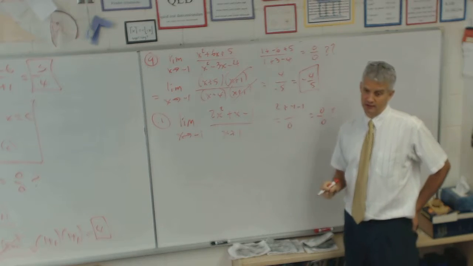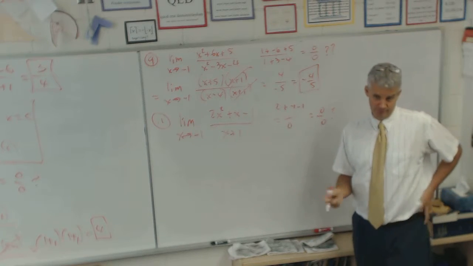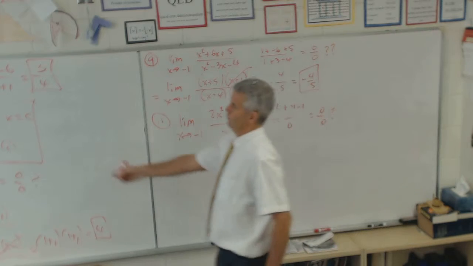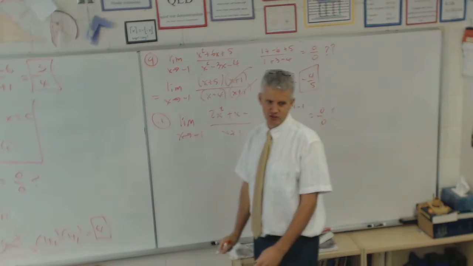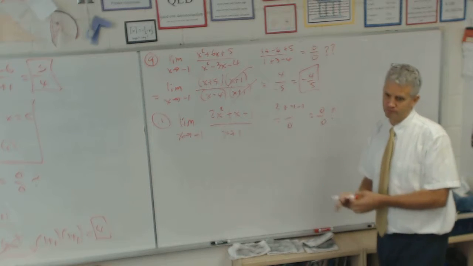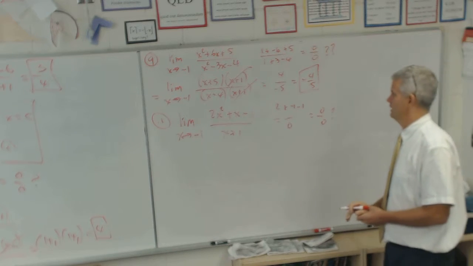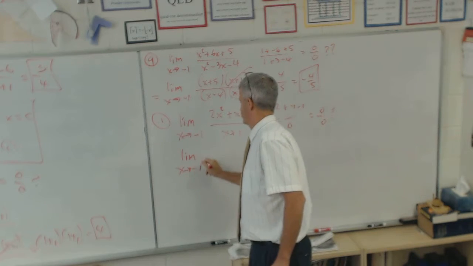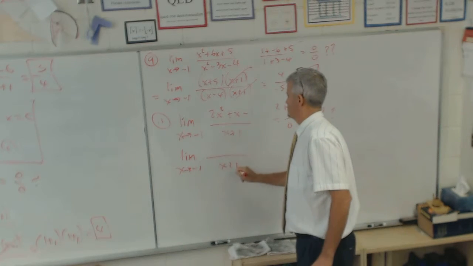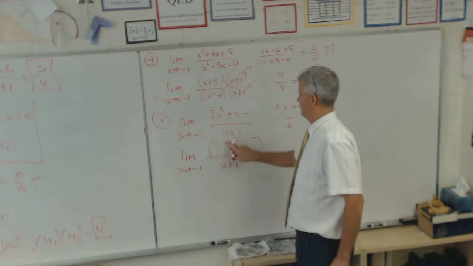So what's going on? Okay, these problems are contrived. They're not going to give you many where you just plug in and get the answer. The interesting ones are where there's a hole or vertical asymptote. So we have to factor top and bottom, and so all this factoring is being reviewed. The bottom doesn't need to change, but the top, can you factor that, Matt?